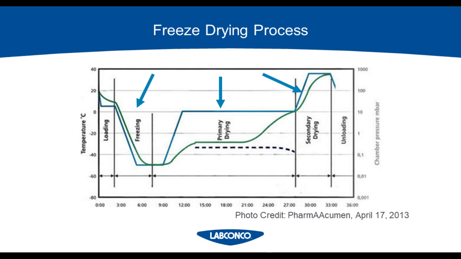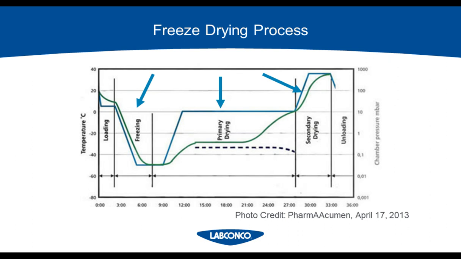After the hold, you see the shelf temperature start to climb in primary drying. However, the sample temperature no longer correlates to the rise in the shelf temperature. This is because the sample is undergoing evaporative cooling, which suppresses the temperature. This is also what allows you to add heat to your sample during primary drying. With the addition of this heat, you are increasing the rate of sublimation and shortening your run time.